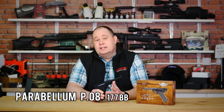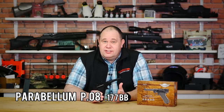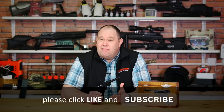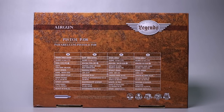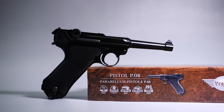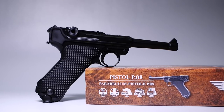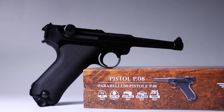This is the Parabolum Pistol P08, or the more common name, the Luger. This model was first adopted by the German army in 1908 but it's been around since about the 1900s, and yes you most commonly see it depicted in war films held by German soldiers. However, different companies have been involved in its development and if my research is correct, the name Luger was actually first registered in the USA.